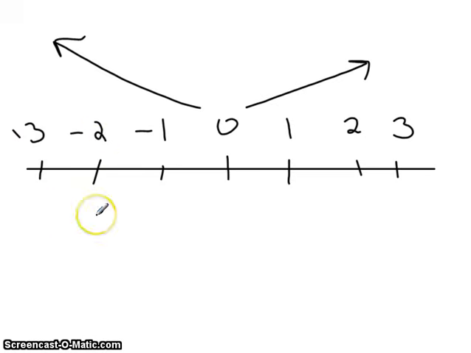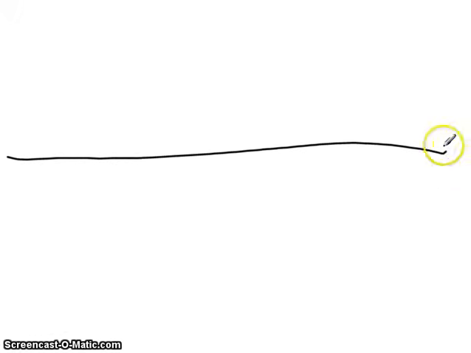A timeline works very similar in that we still have a line. So let me draw a line here. And we're still going to put these little hash marks on here. Except something's a little bit different. We're still going to have 0 here. And this is where time starts in terms of the calendar and timelines that we use.